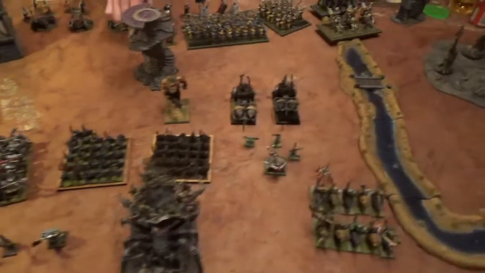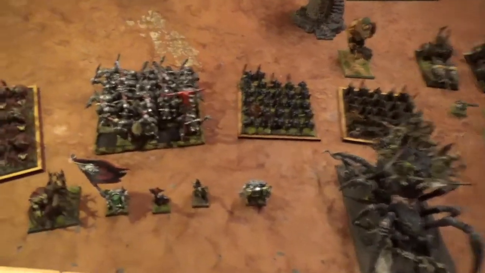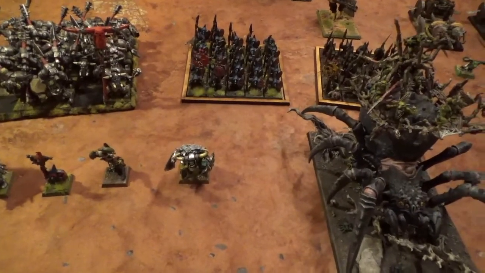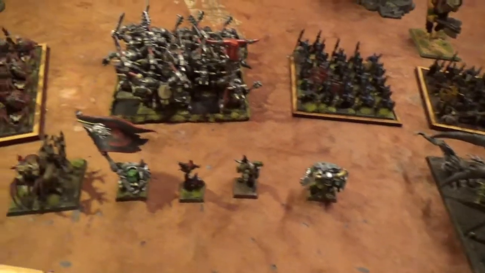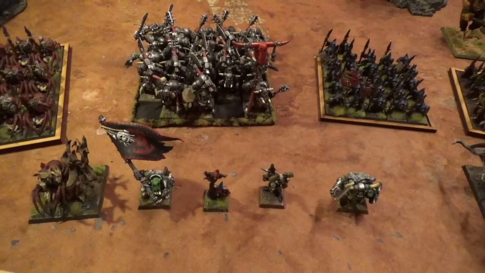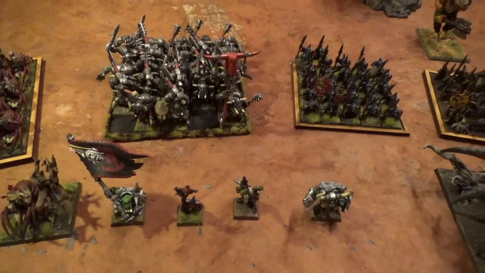So this is my 2400 points Orcs and Goblins. I have today for my general a Black Orc Big Boss with Armor of Destiny. And I have a Black Orc Big Boss as BSB as well. He has the Dragonbane Gem, Glittering Scales, Iron Curse Icon.